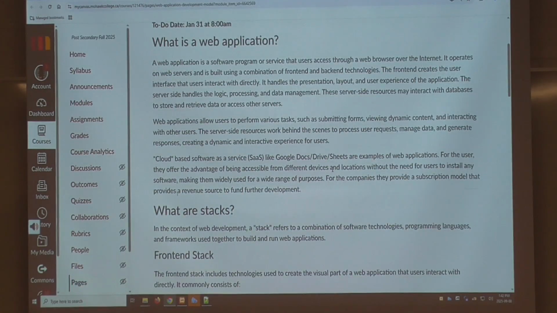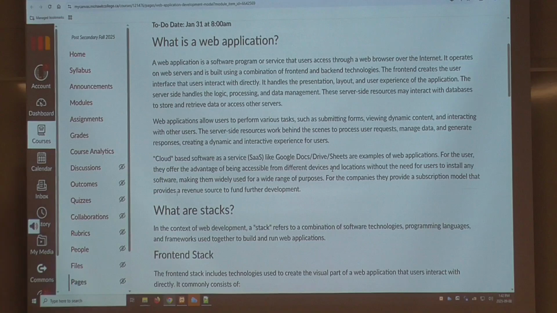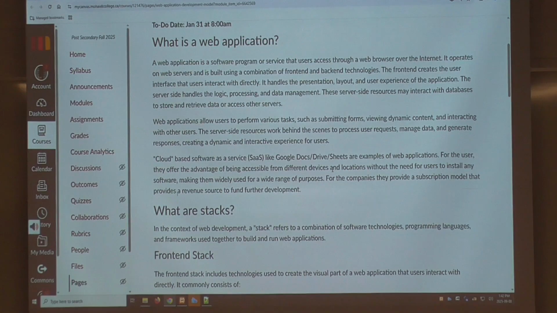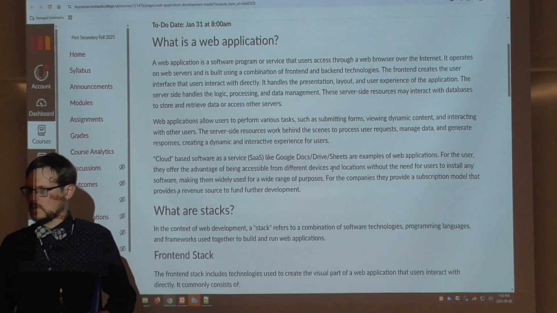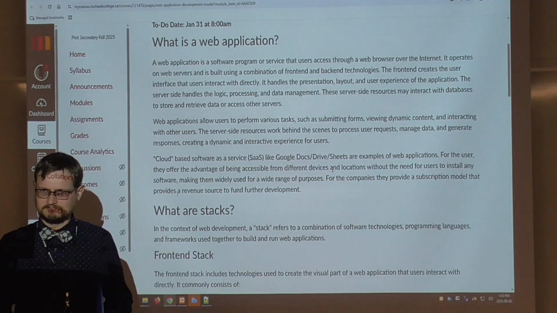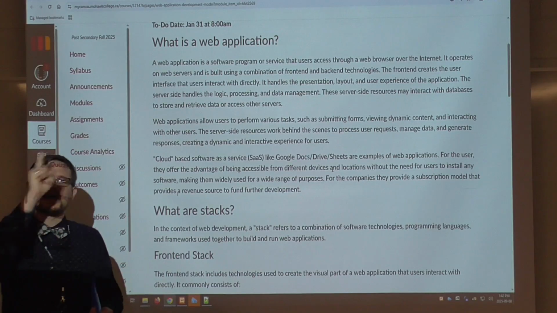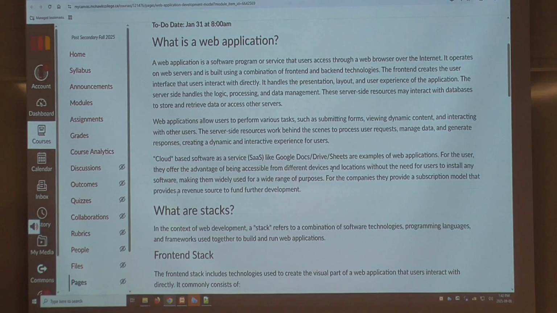Oh, yes, this, okay. So, we're going to talk a little more theory now. Now that we've done some PHP, we'll do some theory, then we'll do some more PHP. So, web development. Let us discuss some essential definitions. What is a web application? An application on the web, very good.